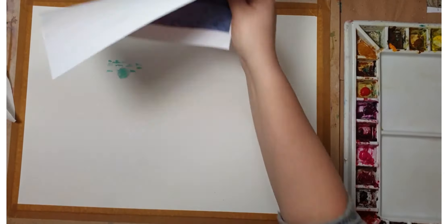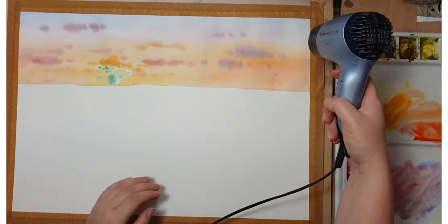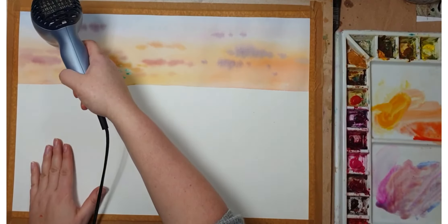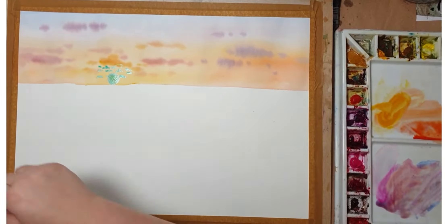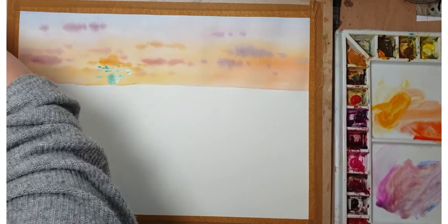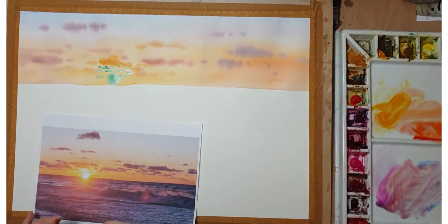One thing I didn't do is make sure the camera was running at the beginning, so I'm really sorry — you couldn't see me drying out the first layer. This was painted by wetting that area with water first, then doing a graduated wash with ultramarine, orange, and yellow, and mixing those three colors to drop into the wet clouds.